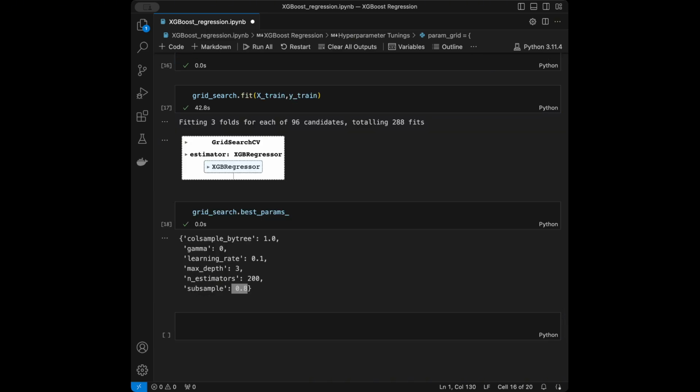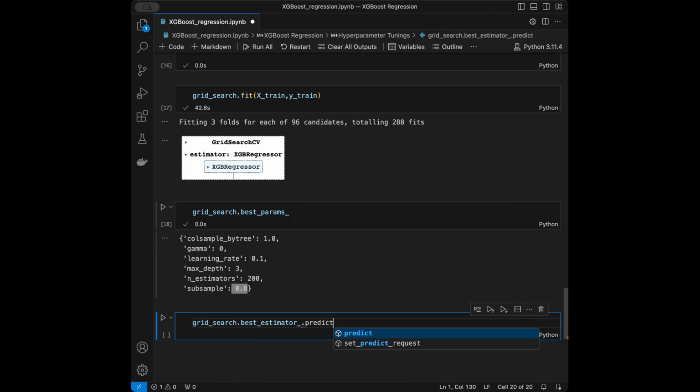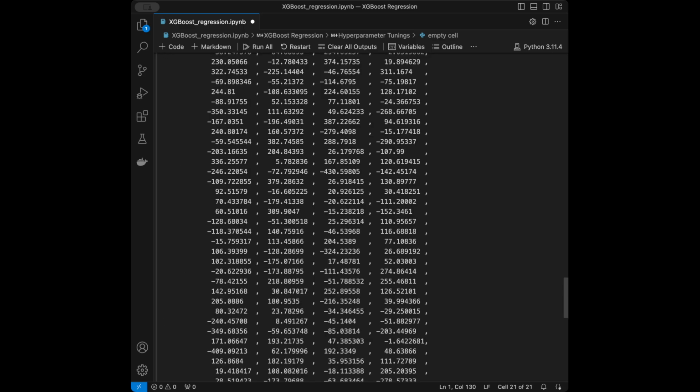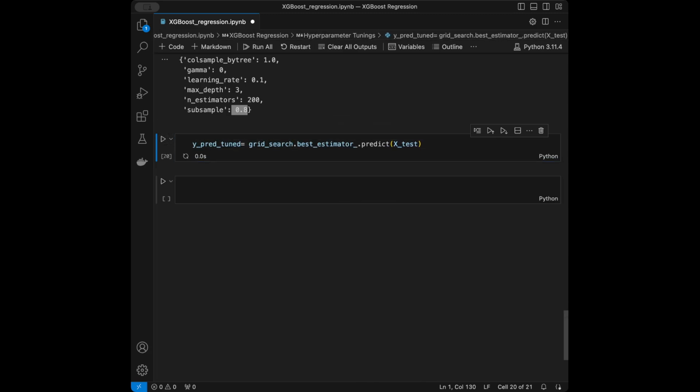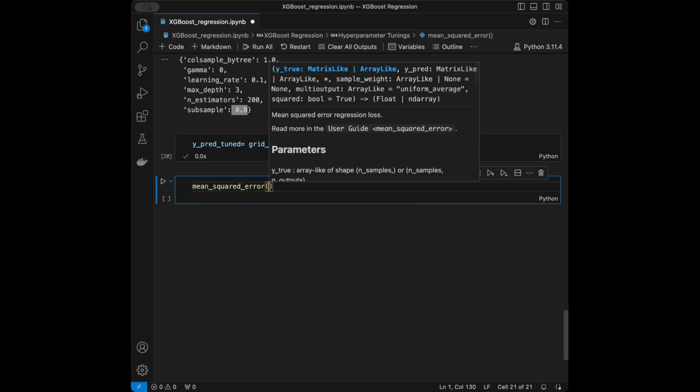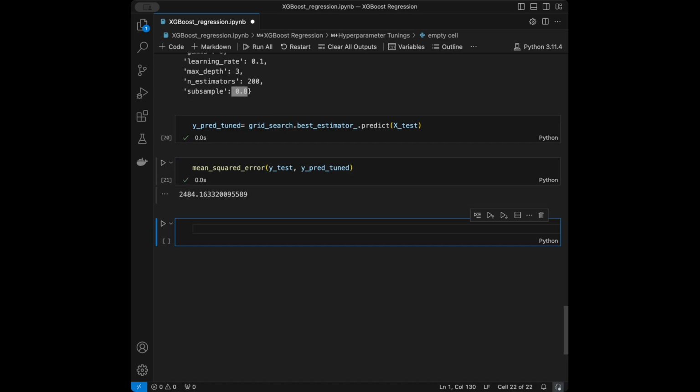So you can add values into this list for getting a better model probably. And next up, what I'm going to do is, I'm going to make predictions with this model using X test and compare it with y test, so we can see if we have an improvement on the performance using hyperparameter tuning. And for that I will say grid_search.best_estimator_.predict, and we can pass X test in here. So we are going to have values like this, and we can save them into something like y_prediction_tuned, and we can get our mean squared error using y_test and y_prediction_tuned like this, and it's 2000.